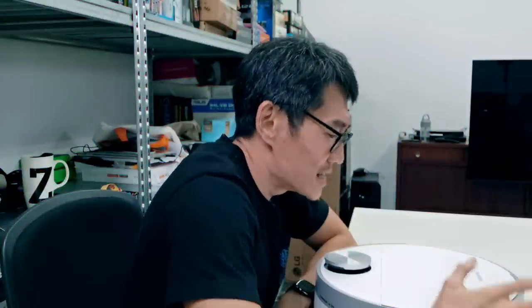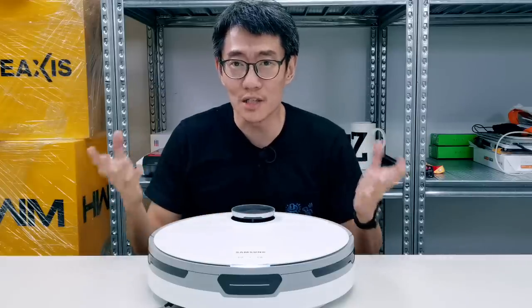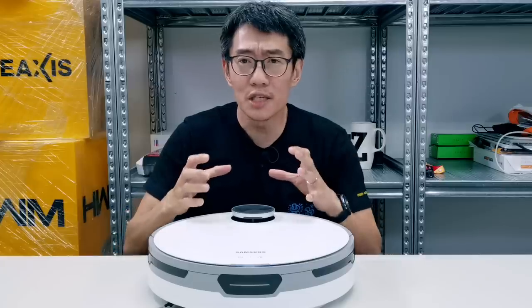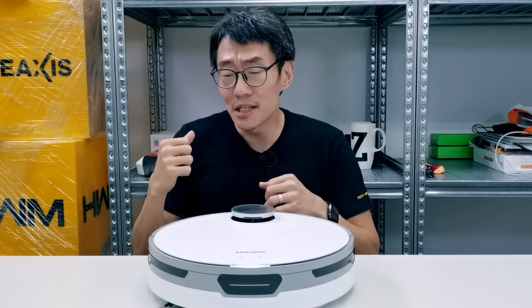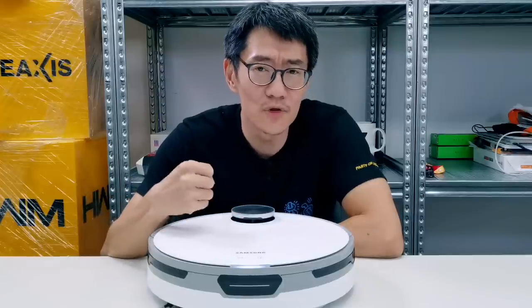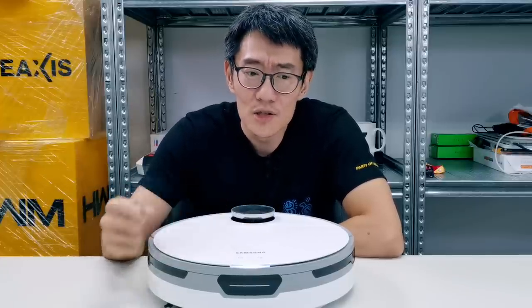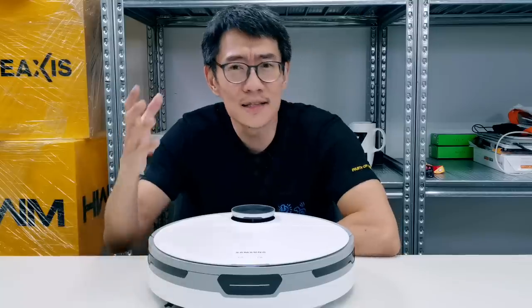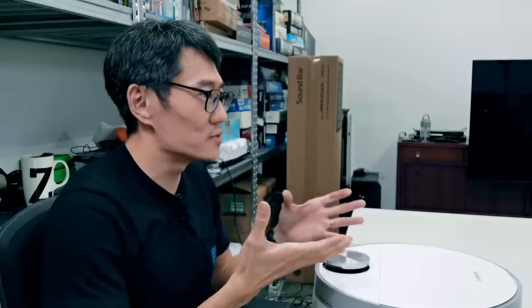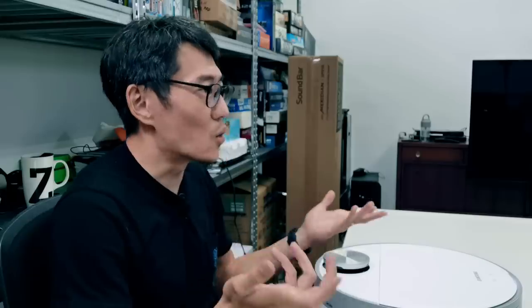Now, what's interesting here is that the JetBot itself has a bagless vacuum system, which most modern vacuum cleaners use because it's just more hygienic, it's more efficient. You can take the whole thing out, wash it, put it back in. The Clean Station actually has a dust bag. So I'm guessing when that fills up, you're gonna have to throw that bag away and replace the bag. Samsung even gives you an additional bag in the packaging. So my question is, why doesn't the Clean Station also have a sort of bagless container where, once it fills up, I can just dump it, wash it, and put it back in?